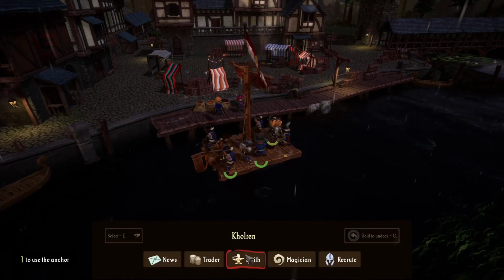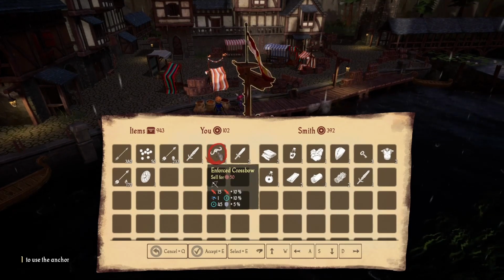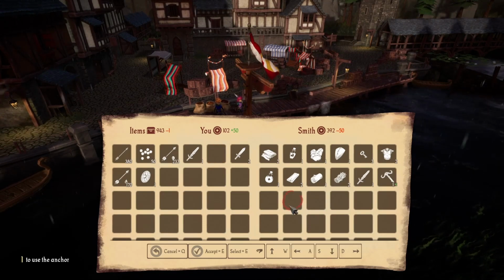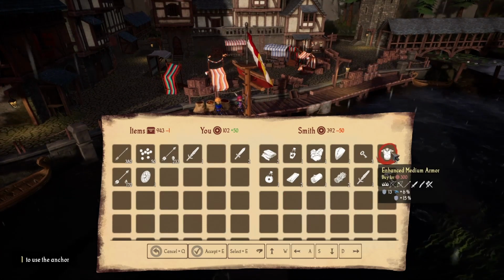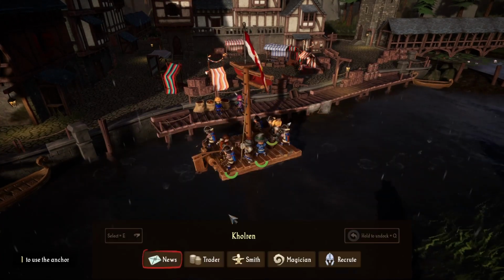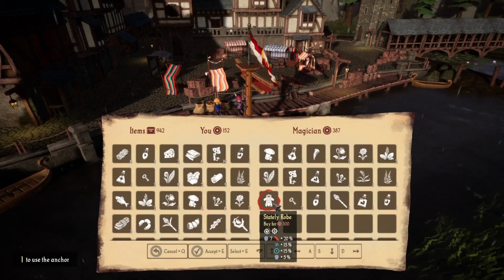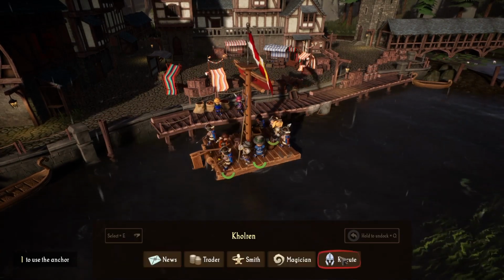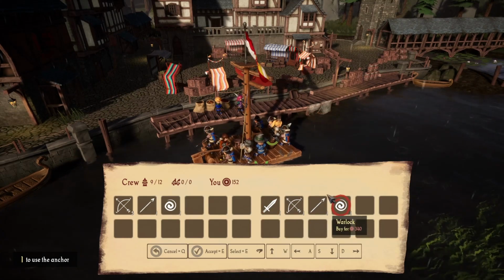Back up. What was the other option? There's a smith. Smith will sell equipment. Maybe we can sell the crossbow because it wasn't really helping us. Sure, I'll sell that. Enhanced medium armor. That's 300. Oh, wow. Don't have the money for that. Magician, who will sell us equipment. Stately robe and some materials. And lastly, recruit, which is not spelled correctly, where you can buy some more people.